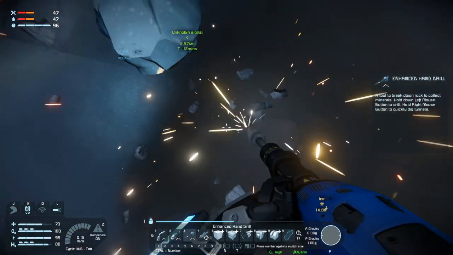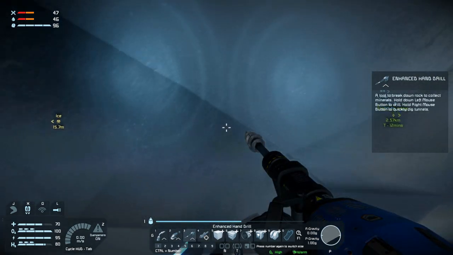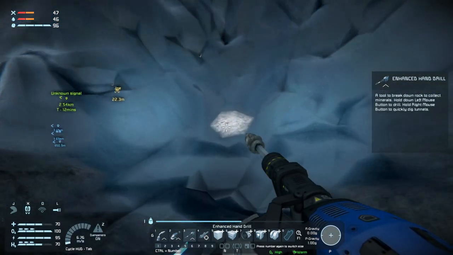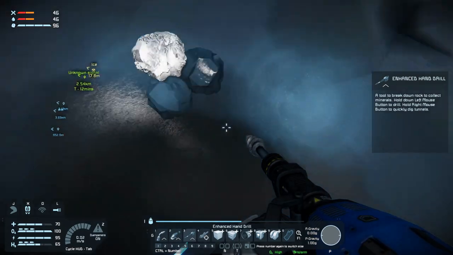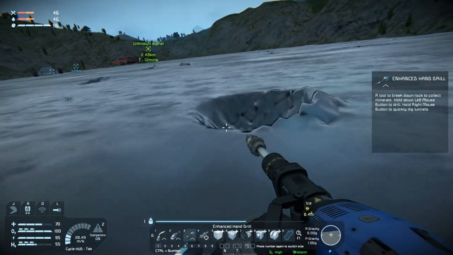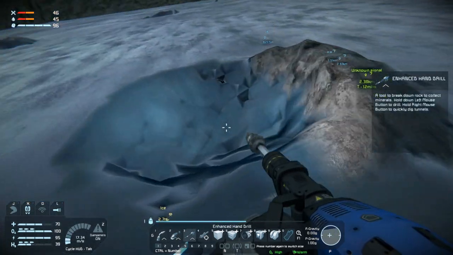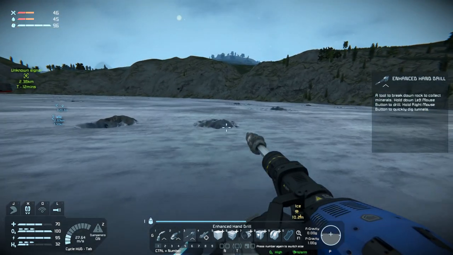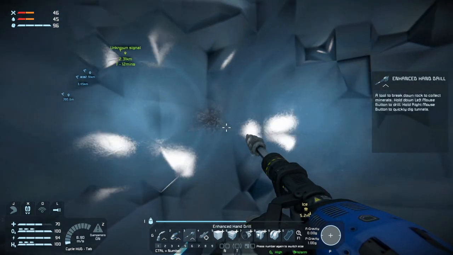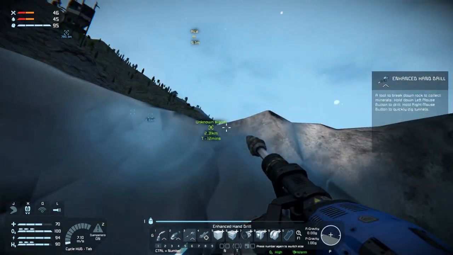Here's some more iron. Where did it go? There. And what do we have here? Maybe silver, maybe potassium. Potassium. Okay, this is the last one we'll hit, I think. We might as well check, right? Nothing. Nothing. There's some carbon in here. Not that I know what I need carbon ore for, but it's fine.